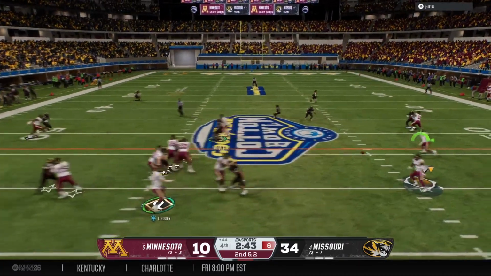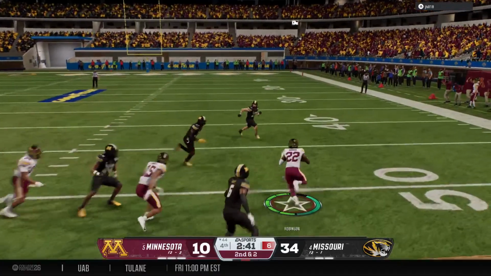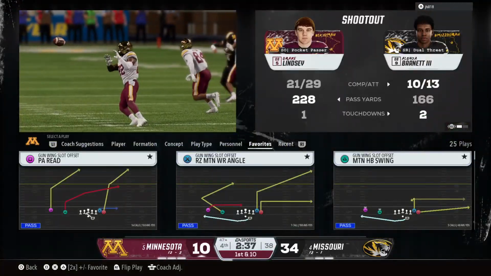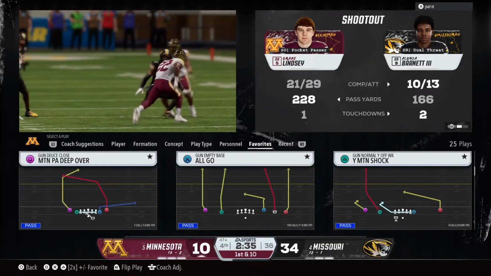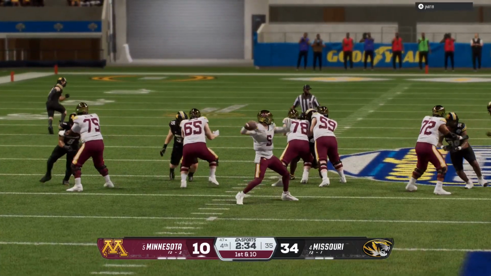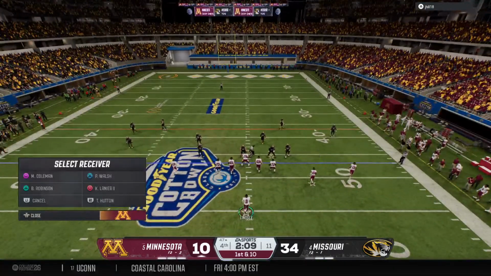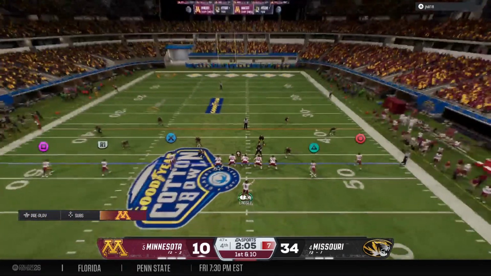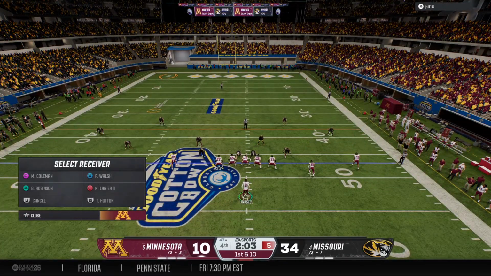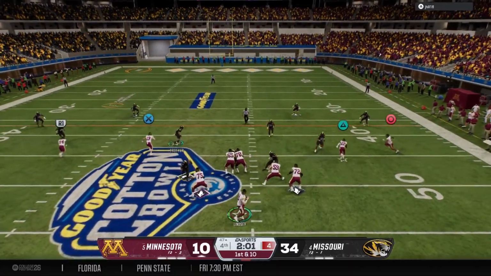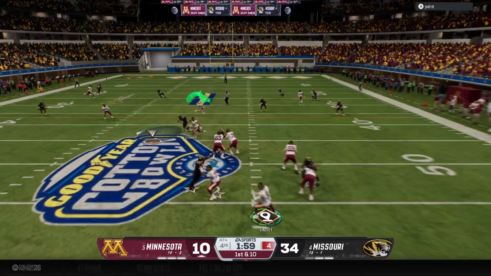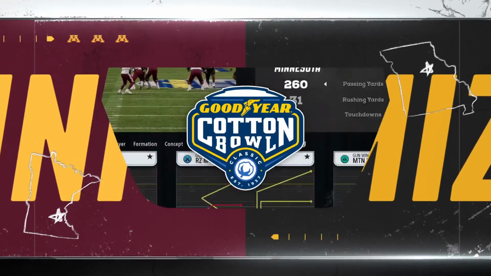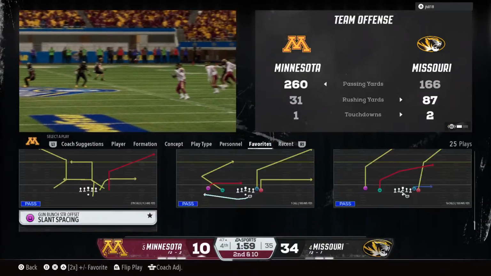Dropping back. It's Lindsey. Looks toward the sideline. Finds the running back. Finds just enough space and makes the first down. Defense kind of lost the running back here. Makes a nice catch and gets the first down in the process. The Golden Gophers are looking to keep this drive going. On 1st and 10, they'll look to throw it. Final 2 minutes as this offense is desperate to get some points here quickly and try to stage a big comeback.